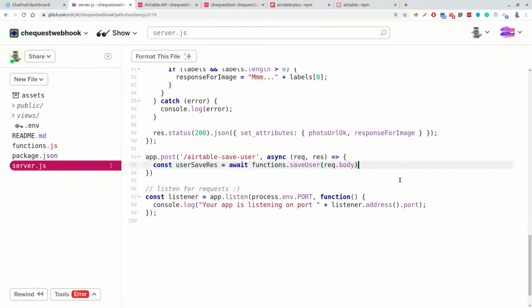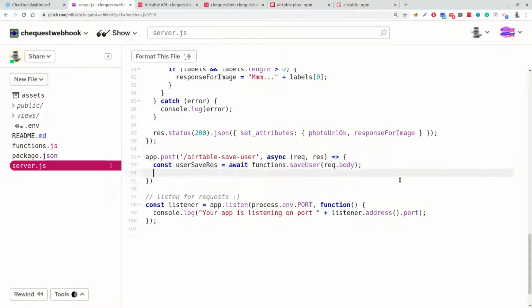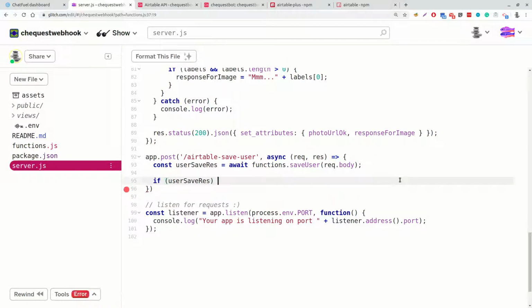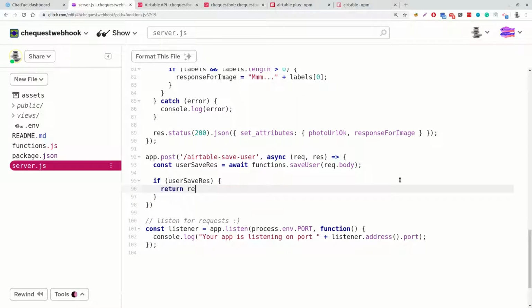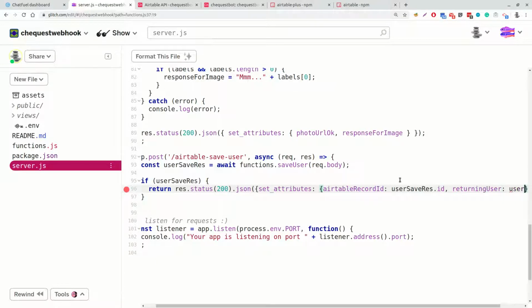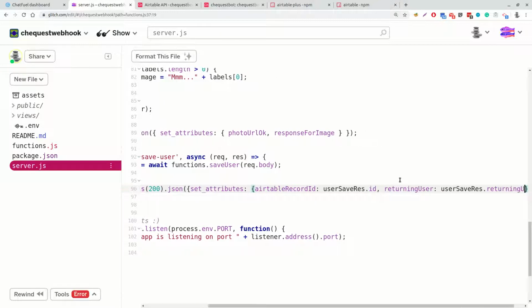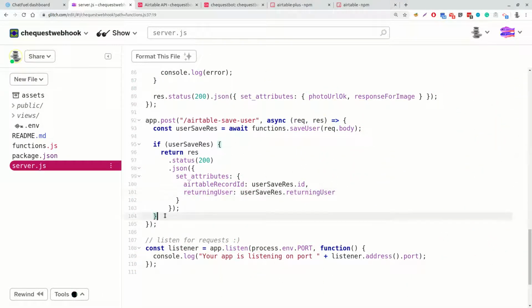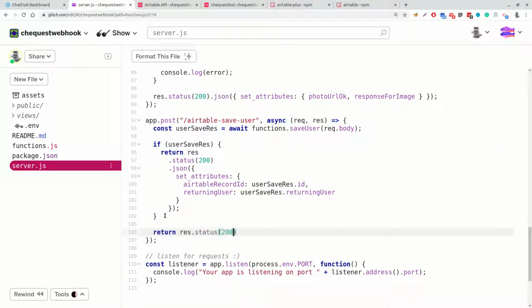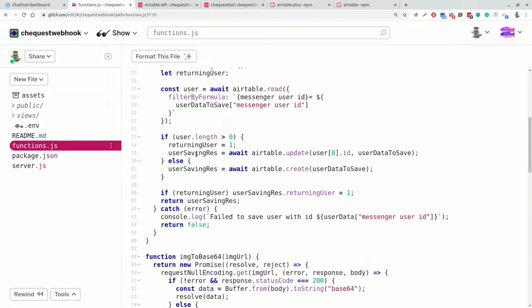If the object userSaveRes is not empty, we will return response status 200 and set attributes airtable_record_id equal to userSaveRes.id and an attribute returning_user equal to userSaveRes.returningUser. If saveUser function didn't return anything, we will send just an error string saying that we failed to save data for a given user.